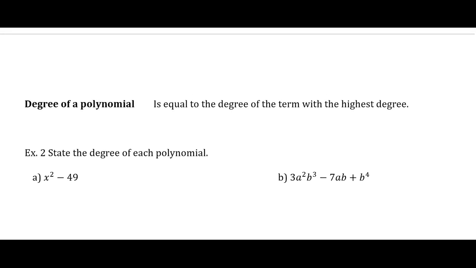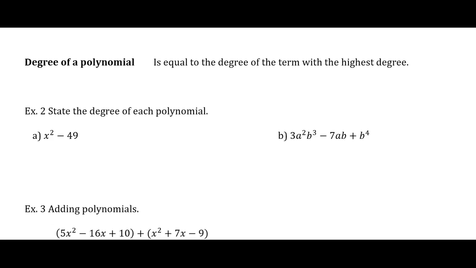Now the degree of a polynomial is different. It's equal to the degree of the term in the polynomial with the highest degree. So although when we were looking at monomials, a single term, we were adding the exponents, we don't add them between terms. So in this case, this is a binomial, it has two terms. This has a degree of 2, this has a degree of 0, so I pick the biggest, and the degree is 2.